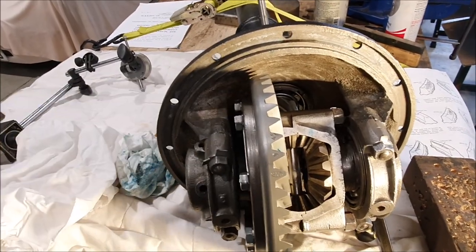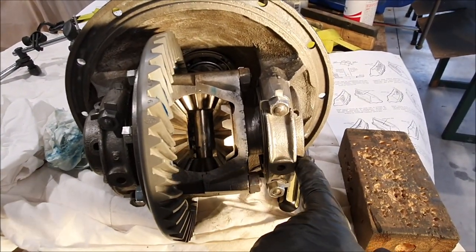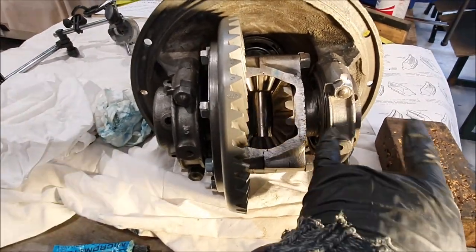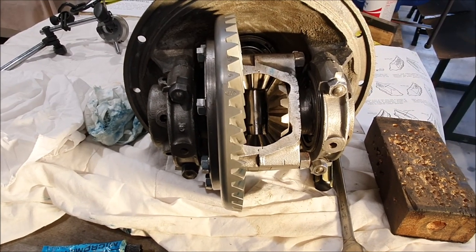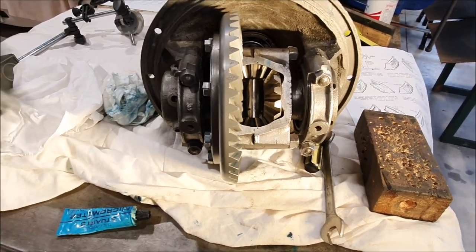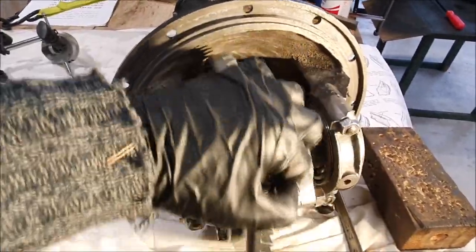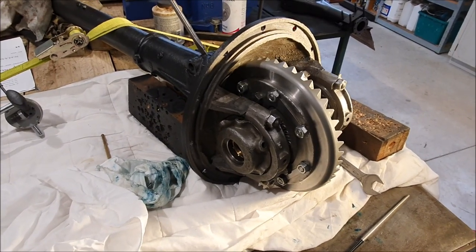I've done it twice now and I think this is about as good as I can get it, but I'm going to research it a bit more and see if there's anything I'm doing wrong. The thing that's worrying me is that to adjust it further I supposedly need to move this to the left, but this one seems to be getting a little bit too far to the left already — the holes are starting to hit the bracketry. That actually makes me think this must be reasonably close to the right position. The good thing is it's smooth all the way through its rotation, forward and reverse.